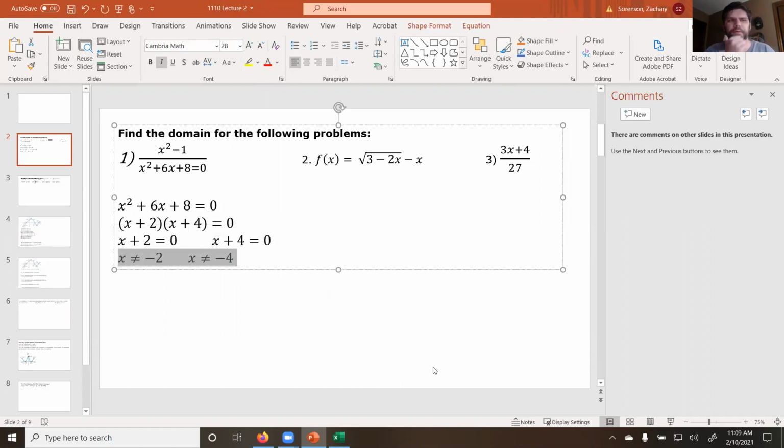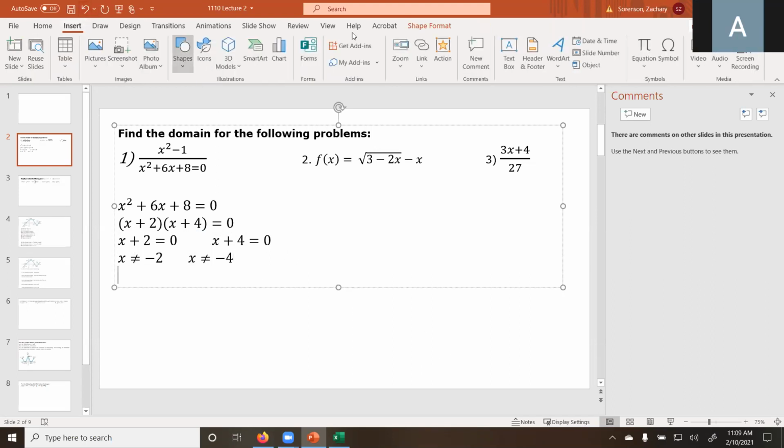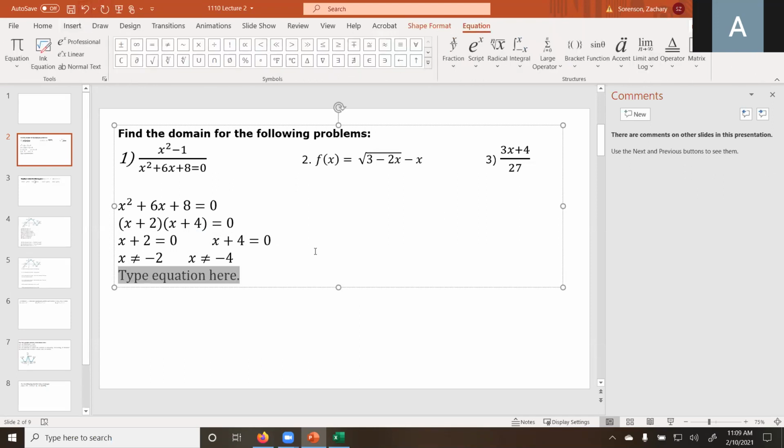How do I write this in interval notation? Would x be everything in between -2 and -4? That is part of my interval notation. So how would I write that? -4 is less than x, which is less than -2. So with interval notation, I would do -4, -2. Do I do parentheses or brackets on these guys? Those would be parentheses because it can't include it. Exactly right. Great. So that is part of my answer.